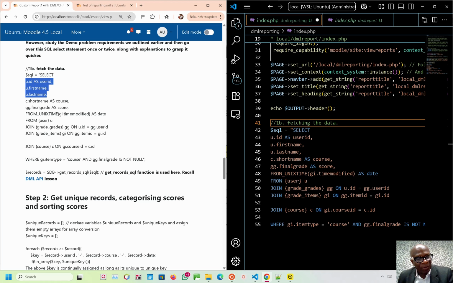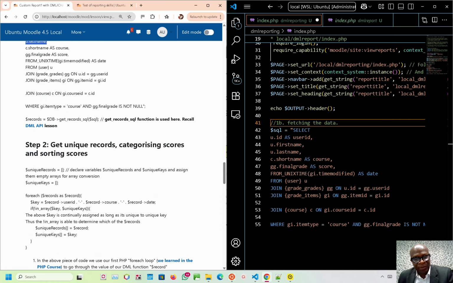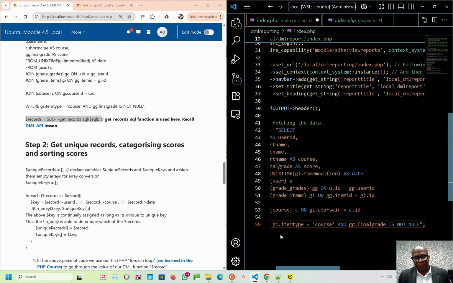So step 2 is to get unique records, categorizing scores and sorting the scores. First of all, let's put that extra code there. Our code is correct. We've now fetched the data here.